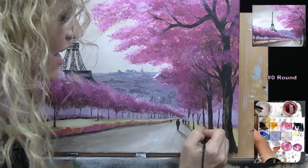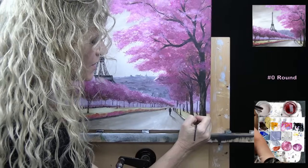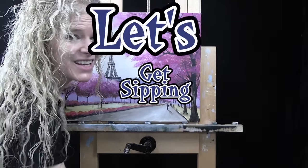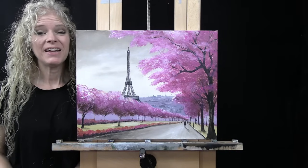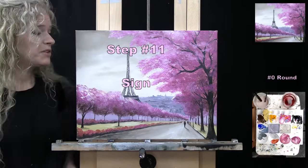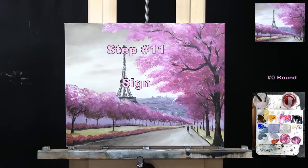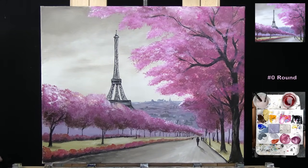We're going to use this same small brush for the next step. So once you've got this done, you can wash and dry the small brush and get ready for the next step. All right, so we are on to the final step. This is the final step of every painting, which is to sign it. So I typically sign mine in the lower left or the lower right. I'm going to be using my number 0 round brush. I think I'm signing this one in the lower left with black paint.